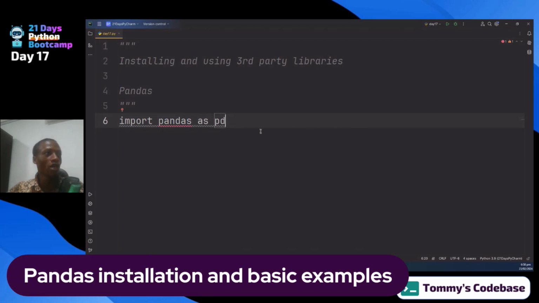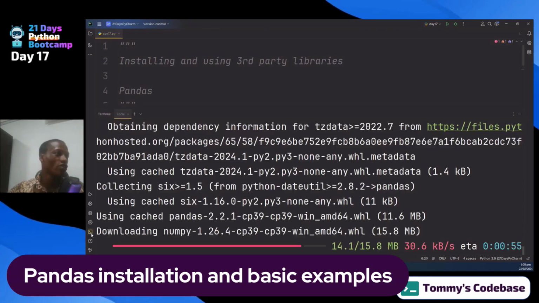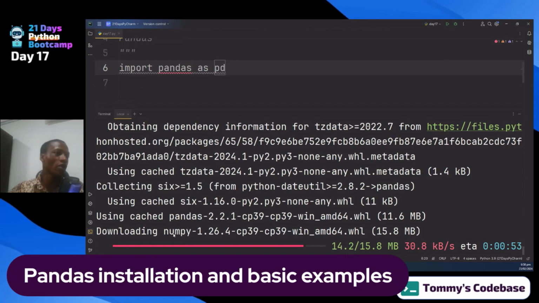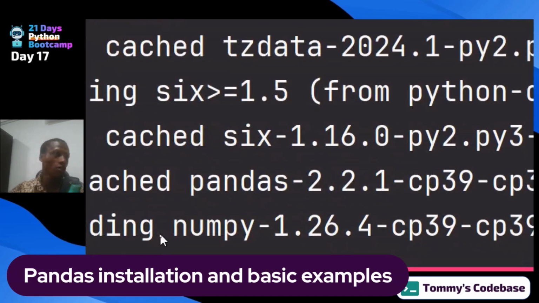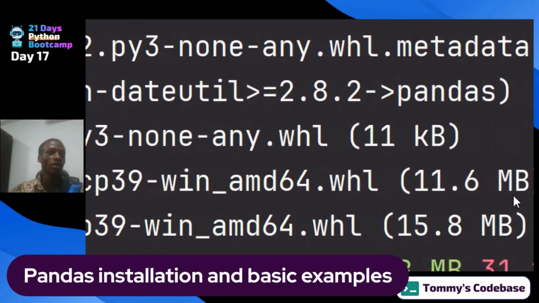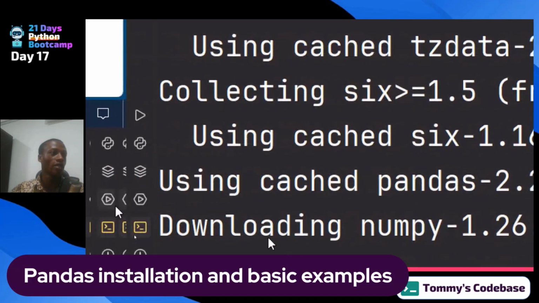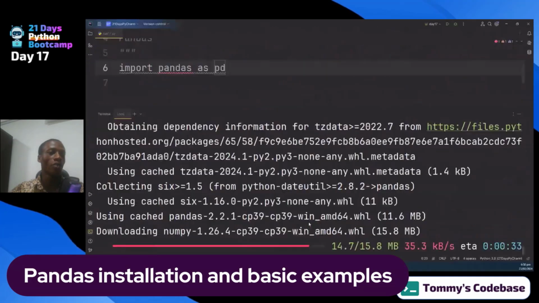I should get an error now because my Pandas has not finished installing yet. Usually some of these packages depend on other packages. This package that is currently installing is called NumPy, not Pandas, because we know that it has actually finished with Pandas, which was downloaded here. Now it's downloading what we call NumPy. Pandas depends on NumPy to work. So that's that kind of interdependency with packages.